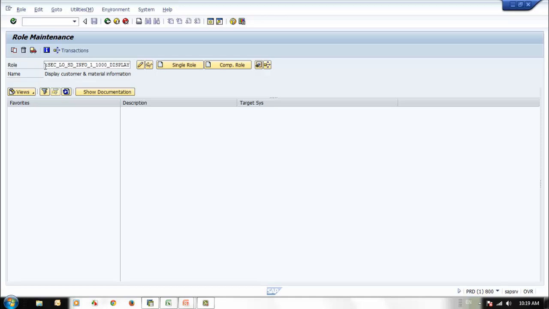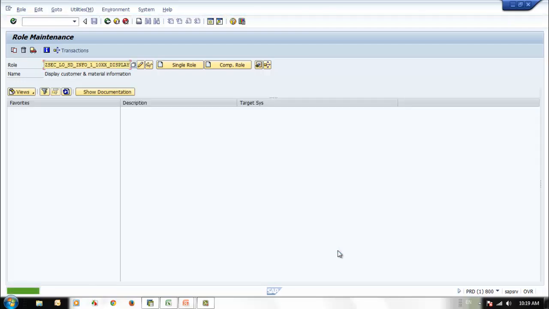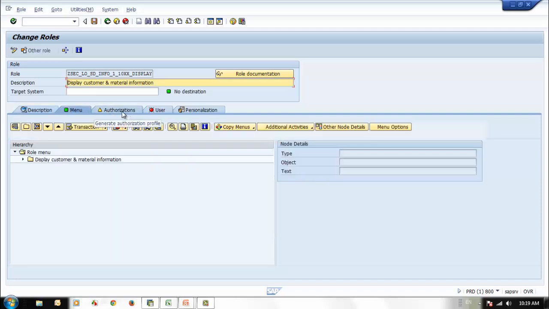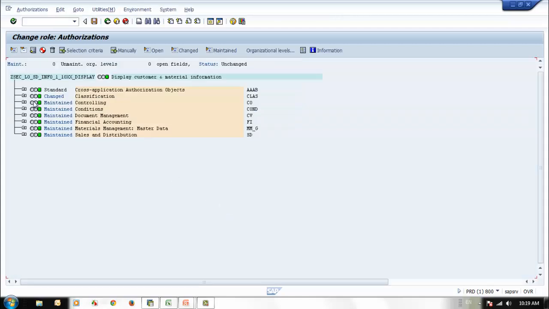So next one, maybe we can copy from here to the next one, maybe quite easy. Yeah, say copy all, then change. We have the same menu, authorization object, go to the change authorization data.